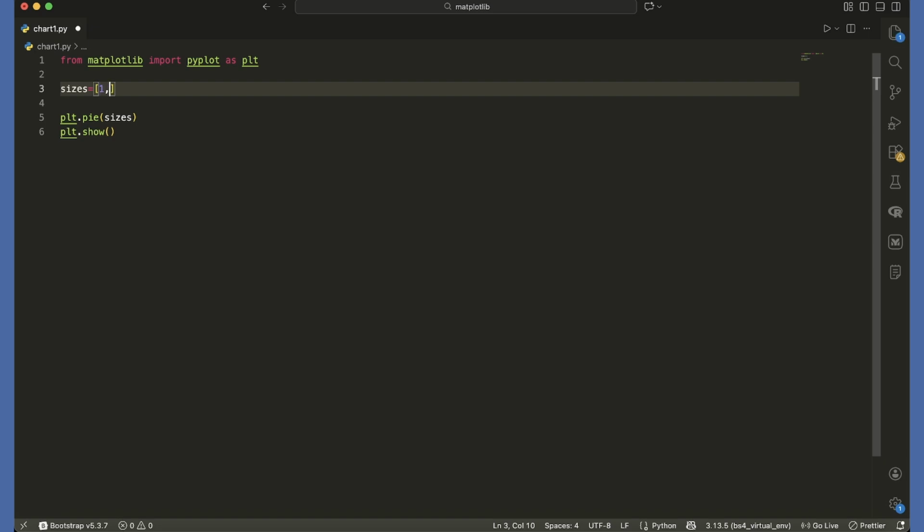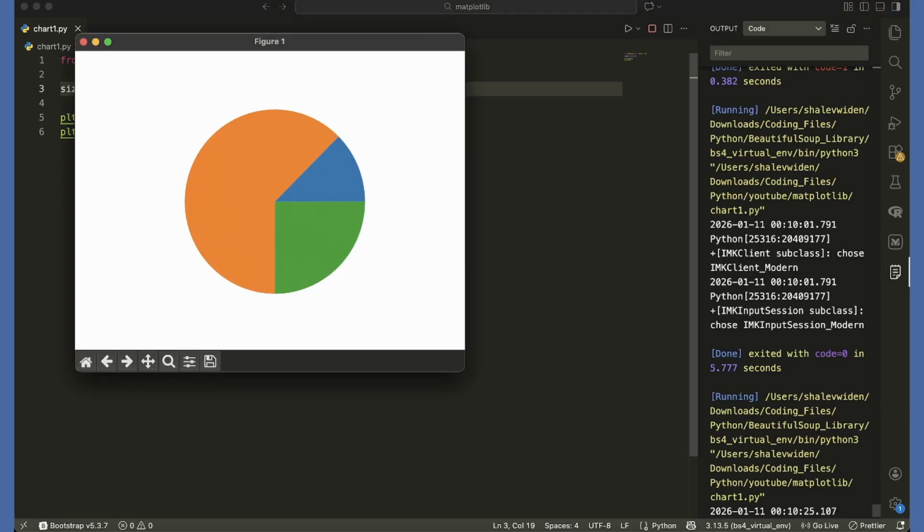You usually don't want to make a pie chart unless there are several different data points. So let's say we have a data point that's 100, and then one that's 500, and then one that's 200. So now if I plot this, this is a lot more reminiscent of a pie chart.